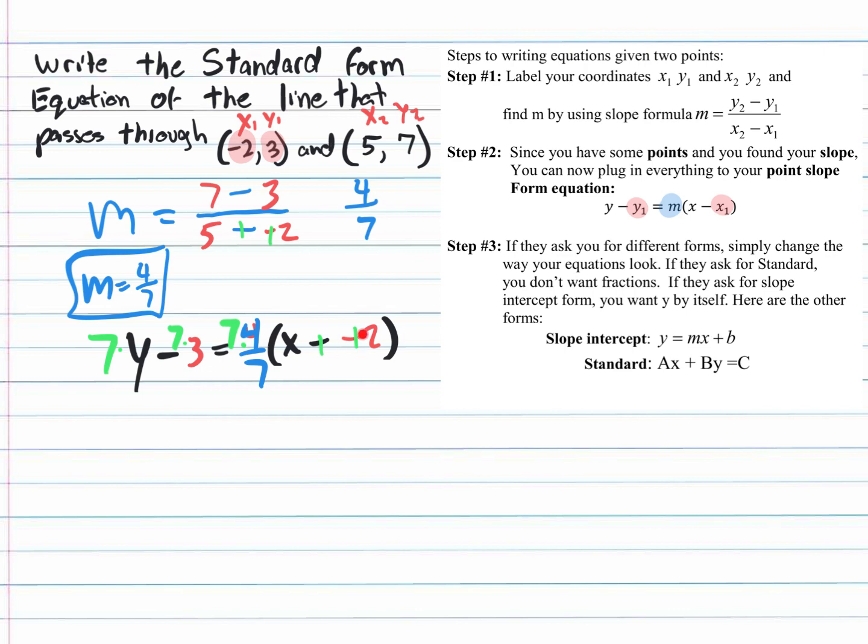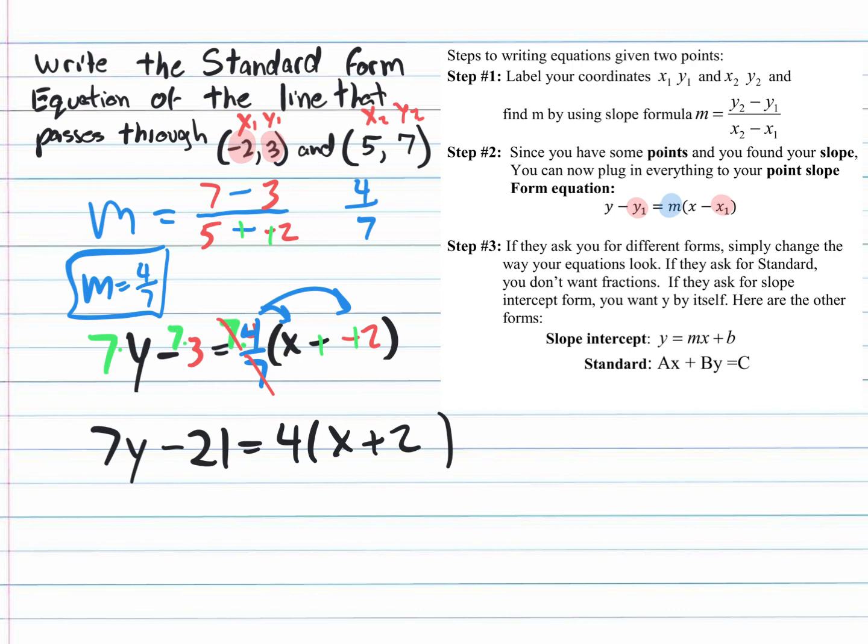Now, if you're thinking, why didn't he multiply the x by 7 or the 2 by 7? Because whatever I do to this fraction on the outside, it's like if I did it to the inside because of the distributive property that's going to happen. So just multiply the y by 7, the 3 by 7, and the 4/7 by 7, which causes it to eliminate. So the 7 cancels with the 7. So what do I have left? I have a 7y, I have a minus 21 equals, it's no longer 4/7, it's now just a regular 4. And on the inside, we have an x plus 2.